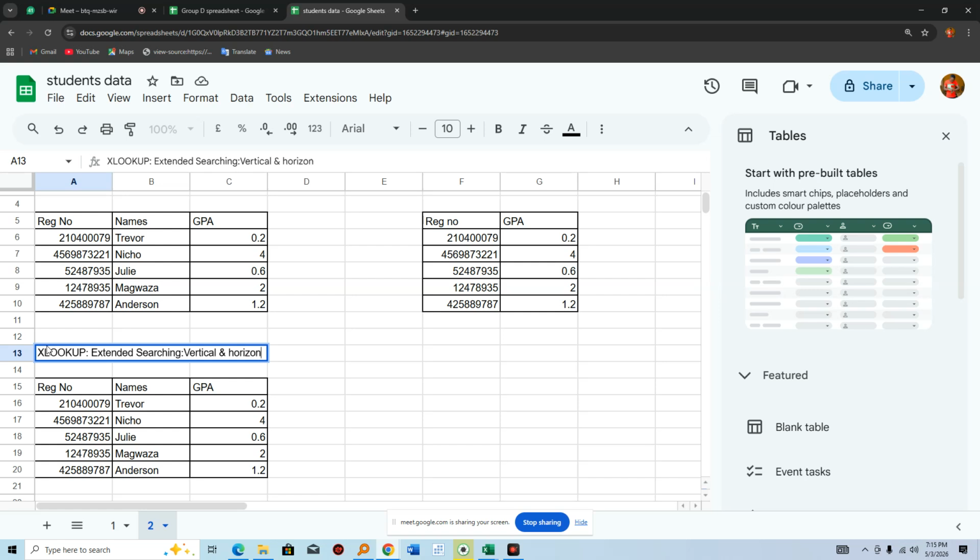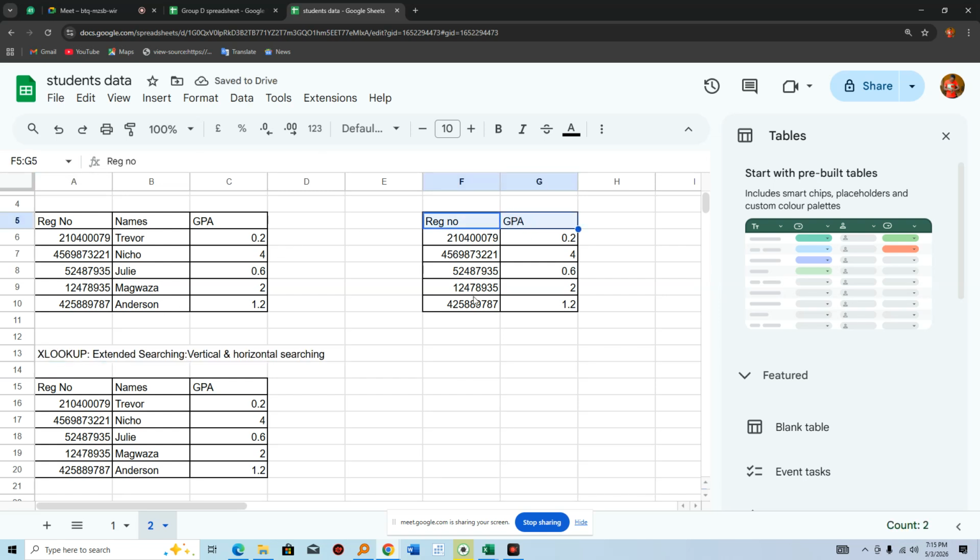Okay, so then we're going to have another table for XLOOKUP. You write reg number and the GPA. So you paste the first reg number of the students down on the reg number of the second table.